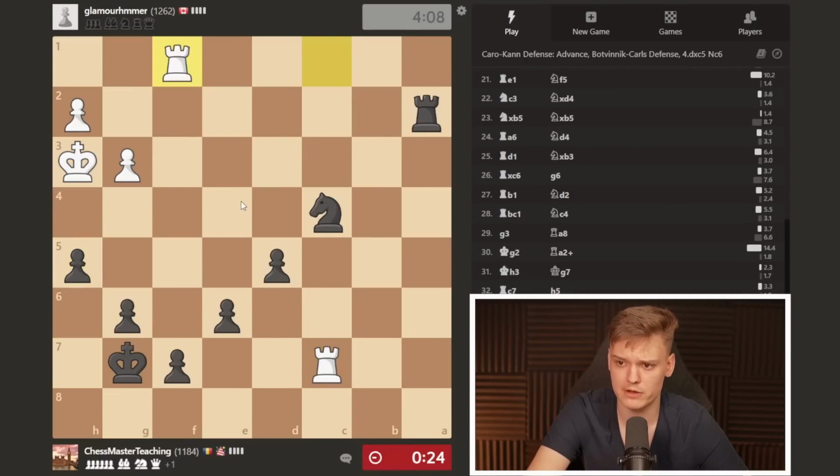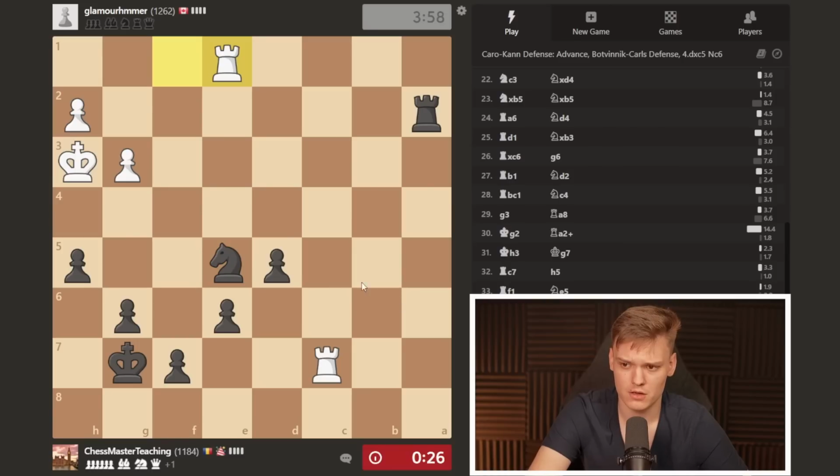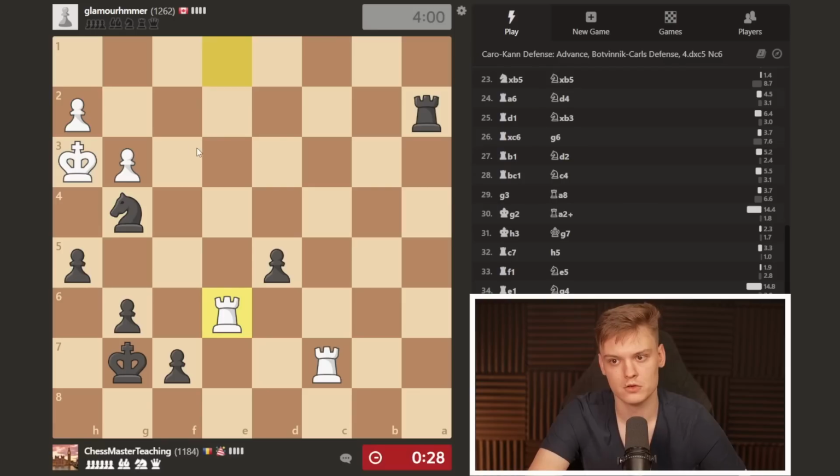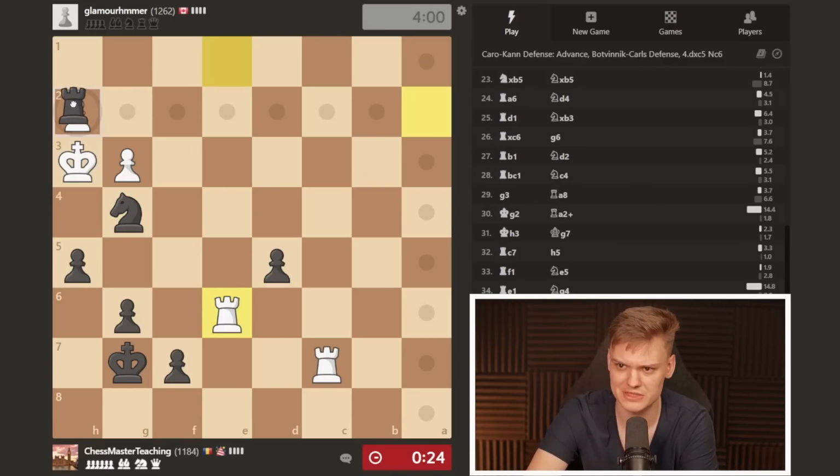His king is almost trapped in a mating net, so I have knight e5 defending against everything. And if I manage to play knight g4, he's in a mating net, which is pretty hilarious. So it's good that there is no way for my opponent to keep piling up pressure on f7. And rook e1, the problem is that I can go knight g4, but he can no longer take on f7. So he goes for rook e6, trying to take a pawn, but the problem is that he's getting mated.